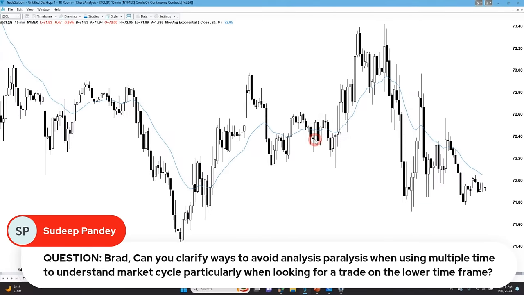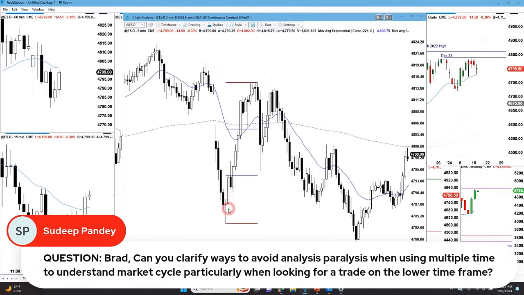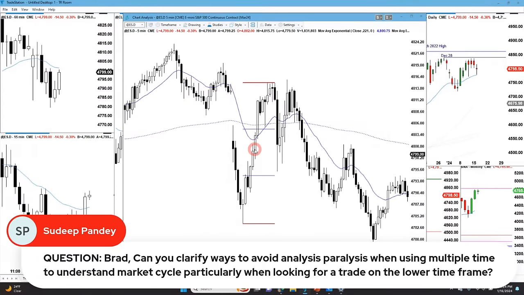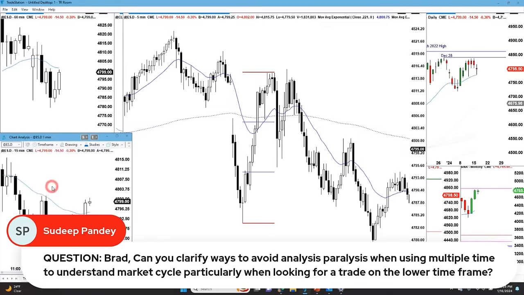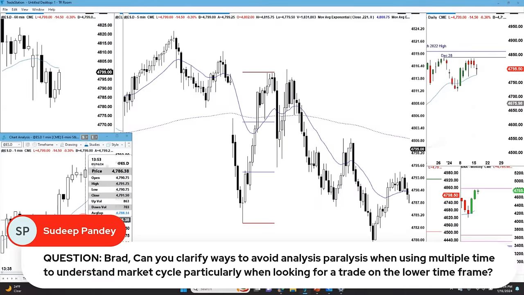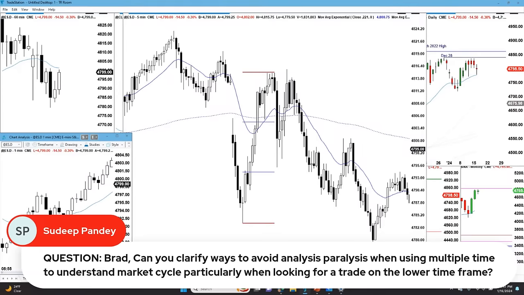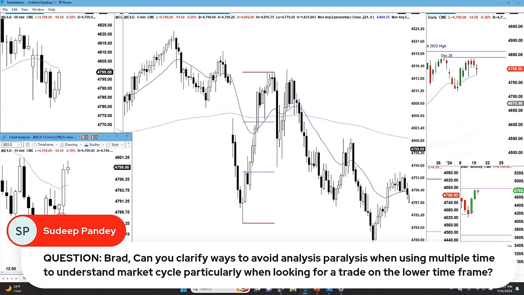But analysis paralysis is typically when you have too many charts and you end up not being able to decide what to do. What people commonly do is they want to sell, they want to buy on the way up. So they flip to a 1-minute chart, and they start buying on the 1 minute. But then what they end up doing is they start trading the 1 minute and then they start getting chewed up. So what I would do is just focus on one time frame and one chart.